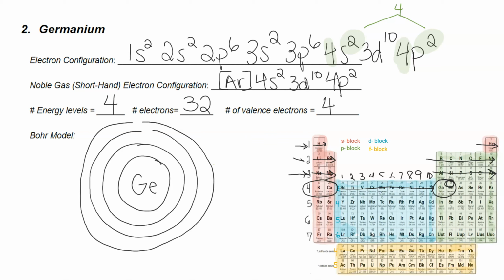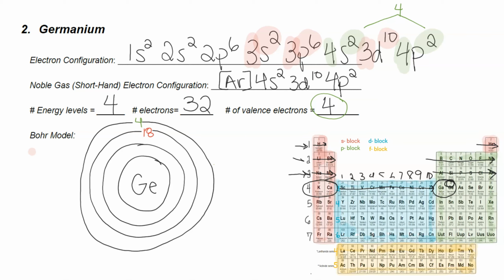And now let's start with our valence shell this time, because we already counted up the number of valence electrons we have. We know that our 4th energy level is going to have 4 electrons. So in our outermost shell, our valence shell, I will put a 4 to indicate there are 4 electrons in that shell. Let's do energy level 3 next. So if we look back at our electron configuration, we find everything with a 3 out front. Don't forget the D block. Okay, so we have 10 electrons plus 6 electrons plus 2 electrons. So 10 plus 6 plus 2 gives us 18 total electrons in that 3rd energy level.